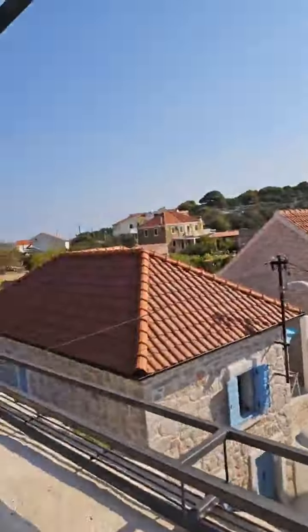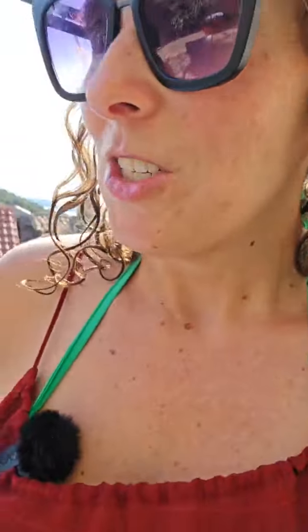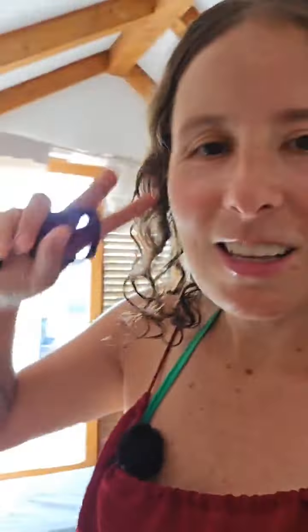So anyways, this is our lovely home for the week, which we're really enjoying. And so I'm going to take you down through this stone house, which is adorned with all kinds of Croatian lace, which is giving me serious baka baby lasagna vibes. So let me give you a little tour. This is all over the house. You can see, this is the top floor. This is just kind of extra. More lace, more lace. Fishnets.